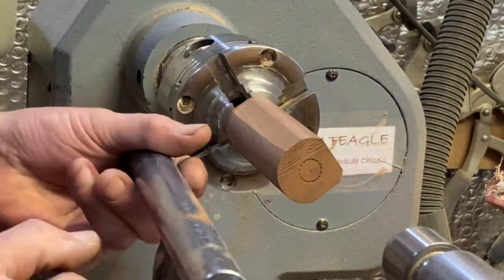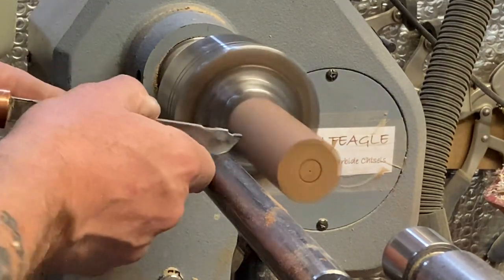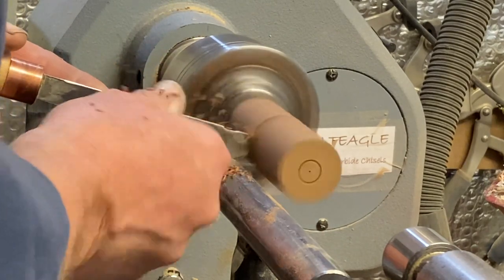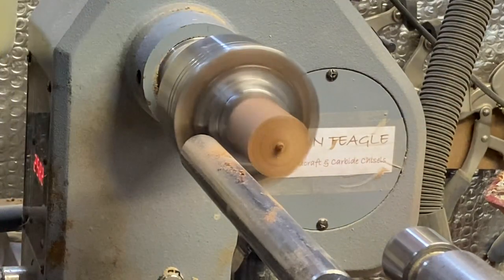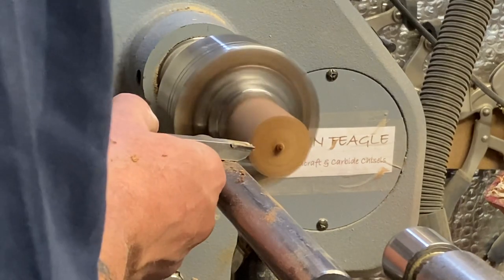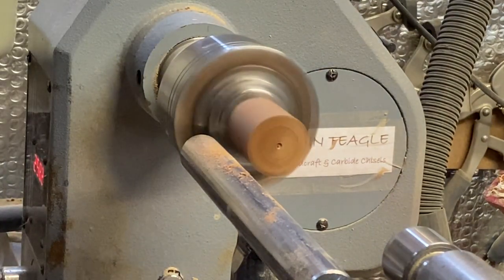Right, okay. Right, first off, I don't need all that, so I'm going to part some of that off. I don't need it all that long. So I'm going to go to about there. There we go. Clean that end off. So we did it there. That's it. And now we've got to be drilling that.